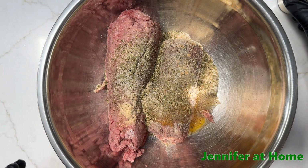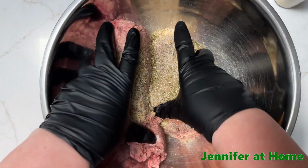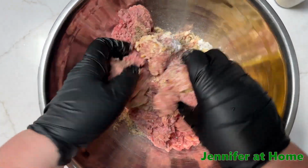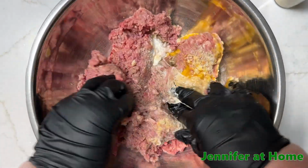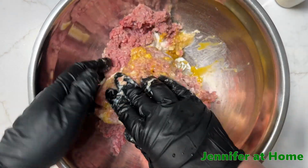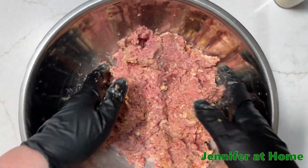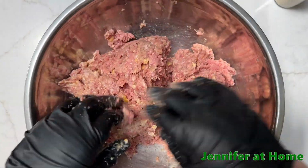Now that we have all the ingredients together, we're going to just start mixing it up. I'm just going to mix it right like this with my hands. And you don't want to squish it or compact it really tightly, because if you do, your meatballs might be tough. The egg will help hold everything together, as well as the breadcrumbs.